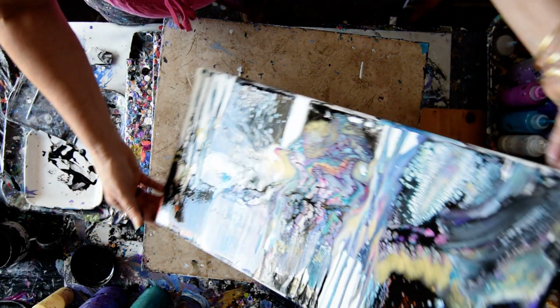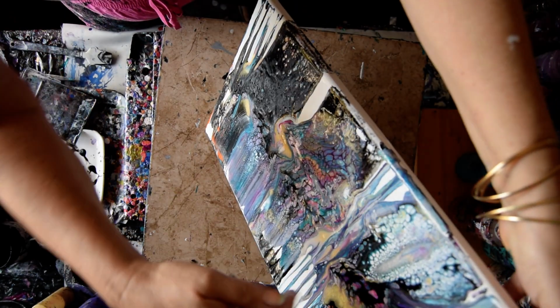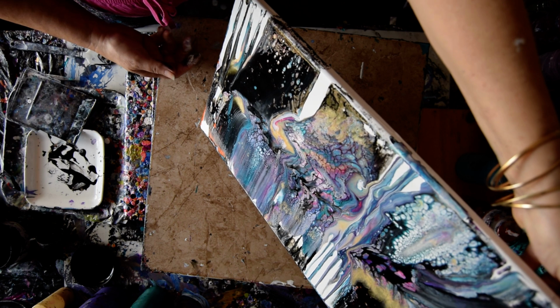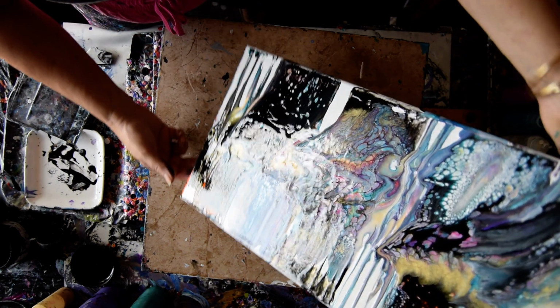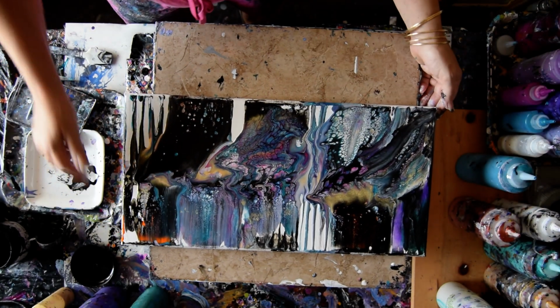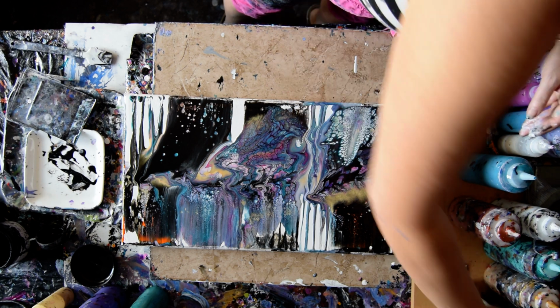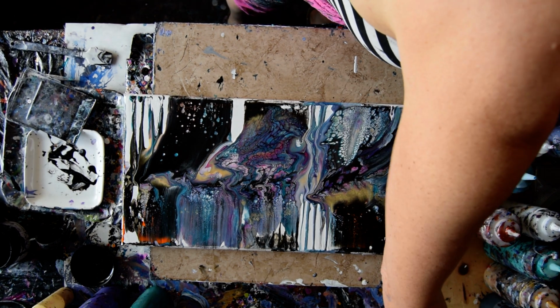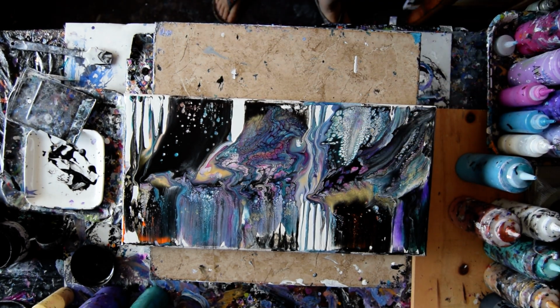Let's take... See, I like this here, and that's headed that direction. Let's hope I don't hate this. I've got some really cool cells happening. I have some white Amsterdam. That's not it. That's Meeden. I got it.